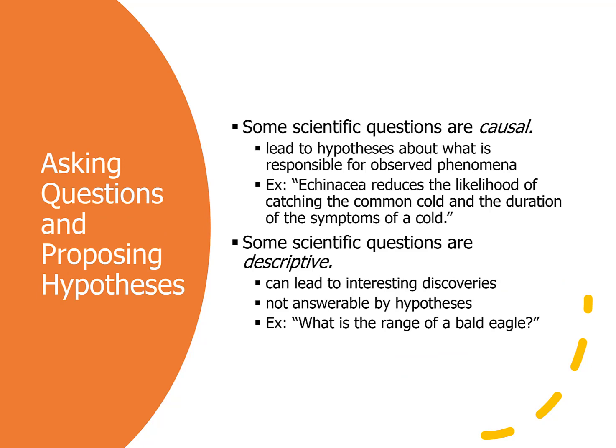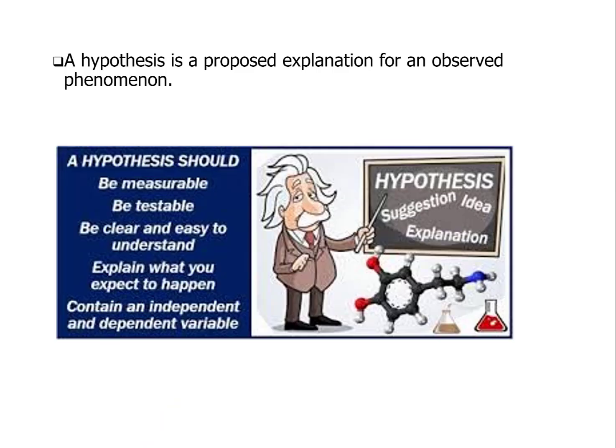Some scientific questions are called causal and lead to hypotheses about what's responsible for an observed phenomenon. Echinacea reduces the likelihood of catching a common cold and its duration. Some scientific questions are descriptive. They can lead to interesting discoveries not answerable by a hypothesis. What is the range of a bald eagle? So those are the kinds of things.